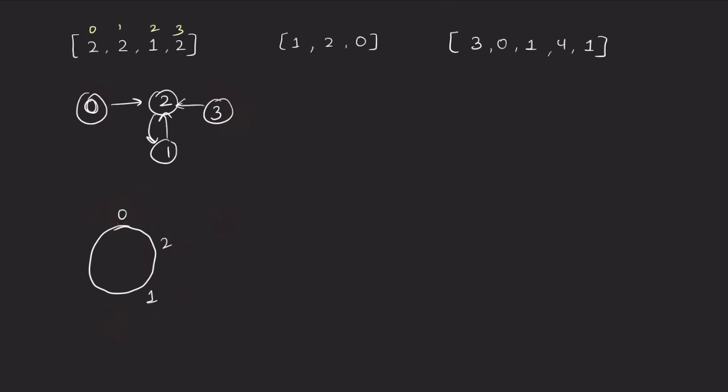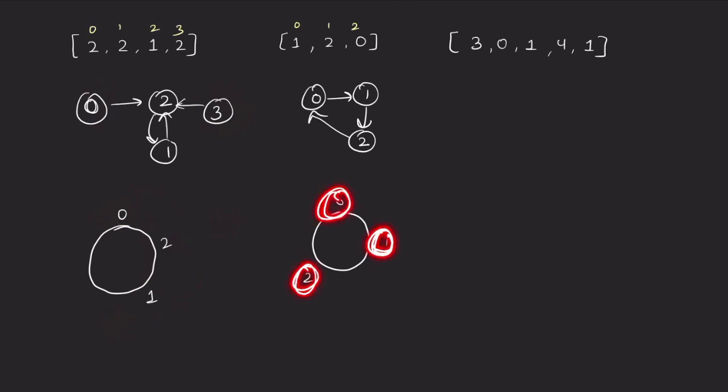Then if we look at the second example, let me give the indices. So here 0 has to sit next to 1, 1 has to sit next to 2, and 2 has to sit next to 0, right? So this is what the arrangement is. So on the circular table, I can make them sit like this, 0, 1, 2, right? 0 wants to sit next to 1, 1 wants to sit next to 2, 2 wants to sit next to 0, right? So here we can put all the people on this table, so the answer will be 3.